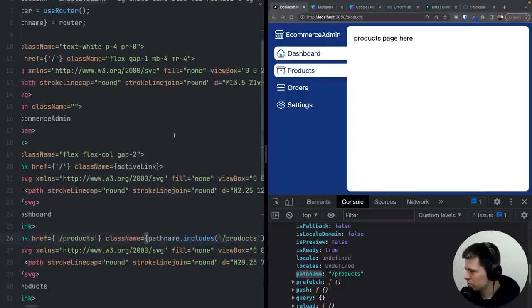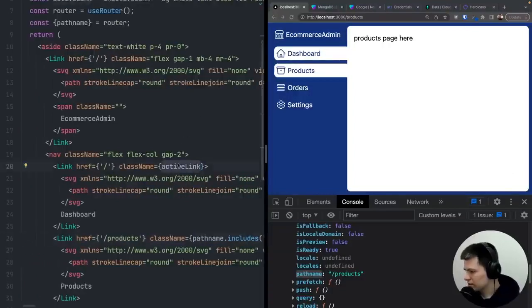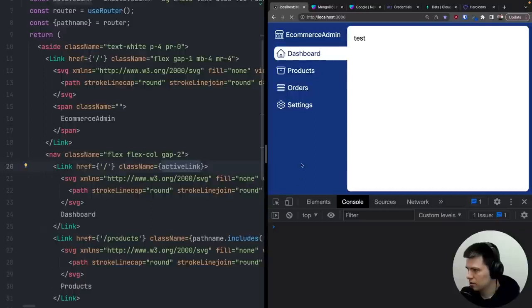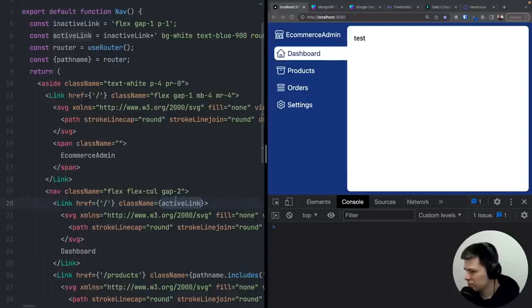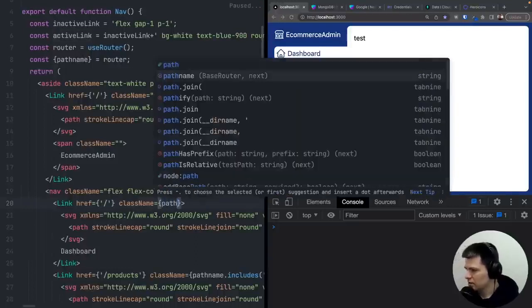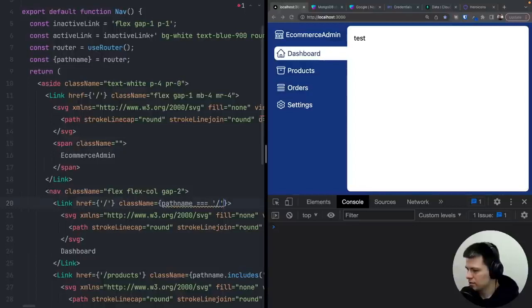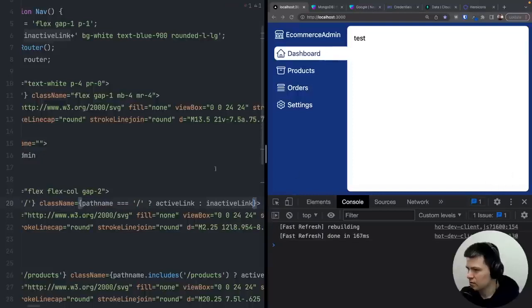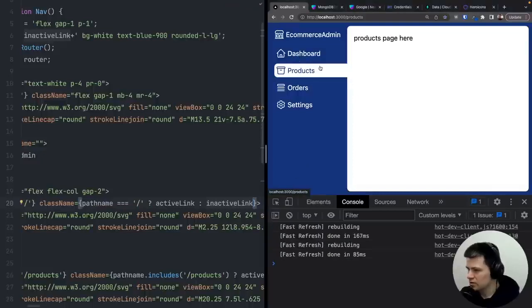Right, so let's fix our dashboard link here. That is always active. And now let's see. Here we have active link. And the thing is, we need to check the pathname, let's see if we go to here, let's open our console, clear, let's refresh. And I think I removed the console log, but we can check that pathname is exactly only /. Then we know we should make it active, otherwise inactive link, right? And let's go to products, and as you can see, only products is active now, right?